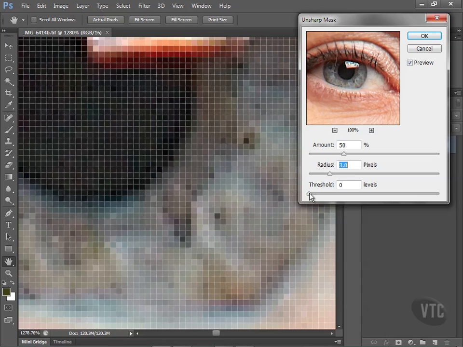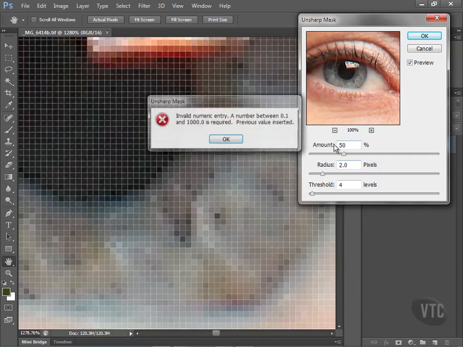If you have noise in your image, adjust the threshold up to about, say, no more than 4 or 5, and then run your radius up to about 2, where you would normally have it at 1. If you would normally have it at 2, run it up to 3, and so on. So it will avoid grabbing the noise and sharpening it, which you don't want, but it still grabs portions of the image that it needs to increase the contrast between adjoining pixels every 4th pixel. And I know this is clear as mud. I understand that it is. All right, let's just go through some examples, and that'll become a lot clearer to you.